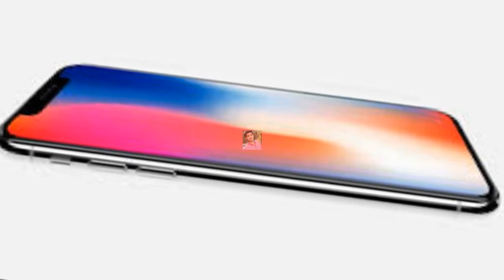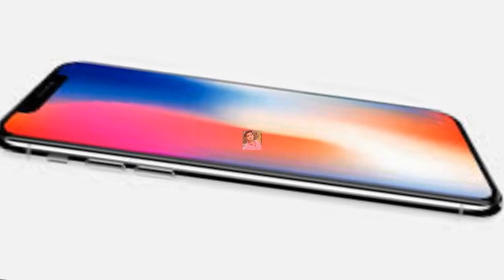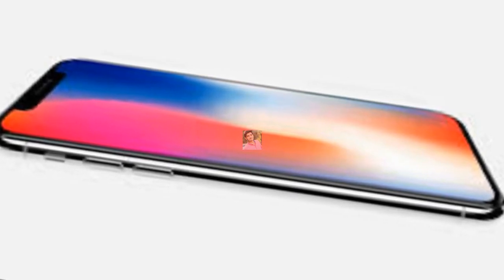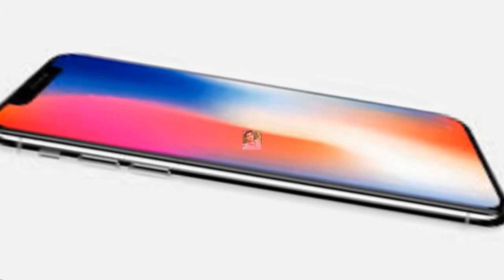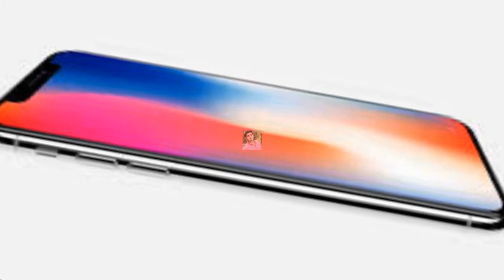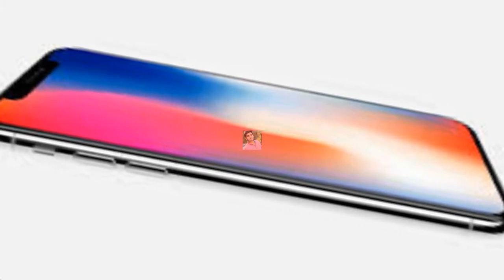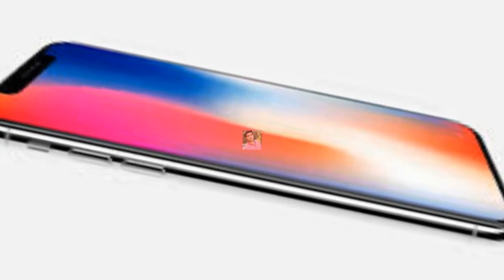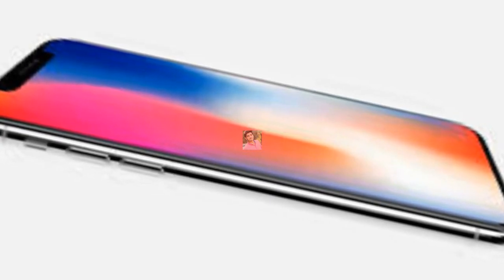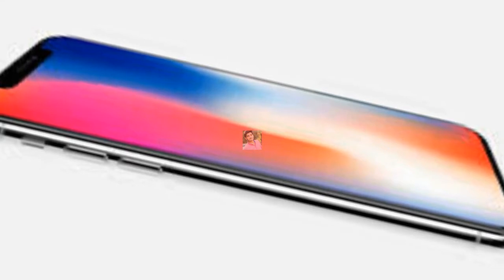Xperia XZ2 vs iPhone X. Design. The XZ2 is showcasing Sony's new design language that it refers to as ambient flow. That basically means Sony is avoiding straight lines and bringing curves to the handset, including 3D curved glass that gives the front a subtle curvature while the back has a noticeable bulge. Whether this appeals to you is likely a matter of taste.